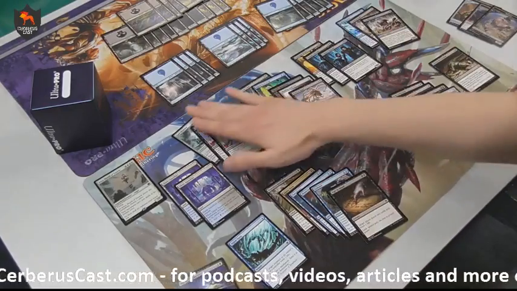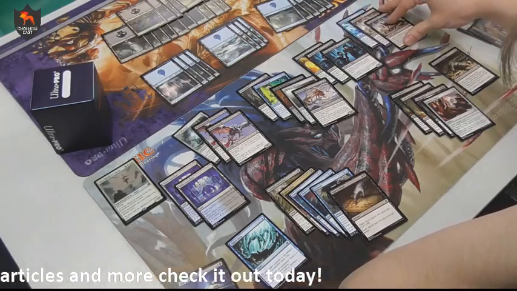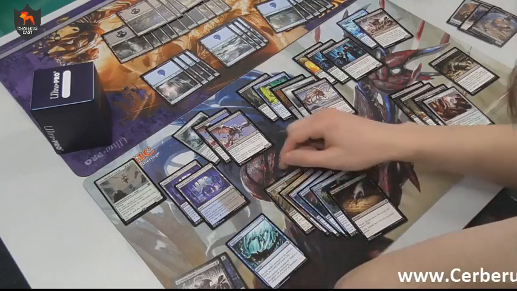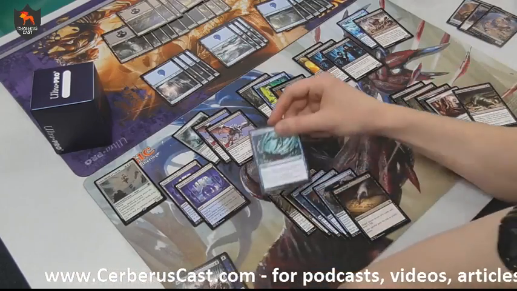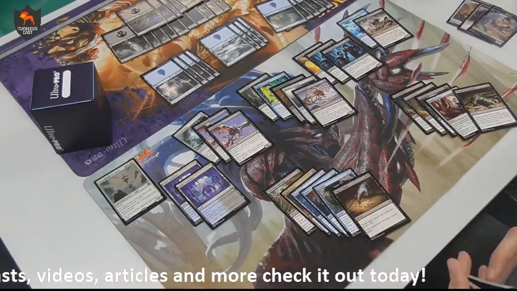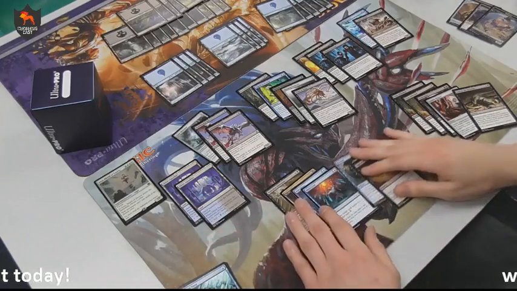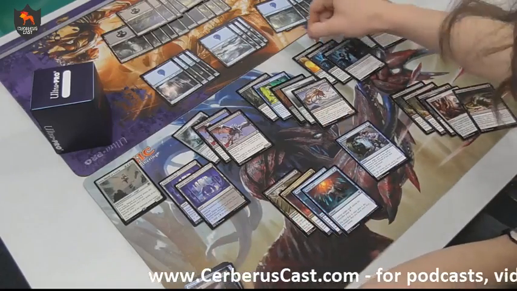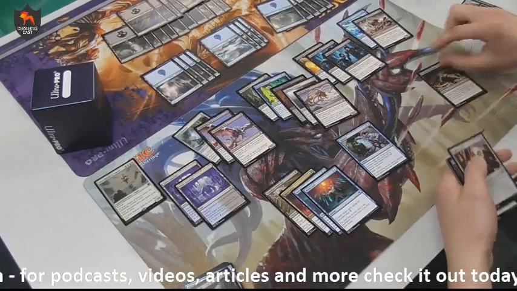What have we got? 3, 4, 5, 6, 7, 8, 9, 10, 11, 12, 13, 14 creatures. Gonna cut the second one. 13, 2, 3, 4, 5, 6, 7, 8, 9, 10. These should be inside: two Vapor Snag and Sign in Blood.